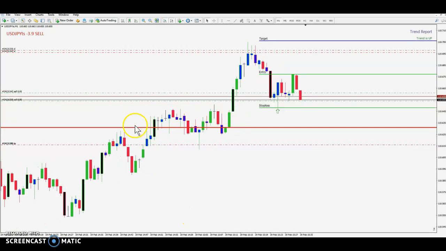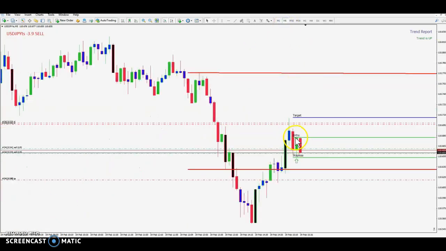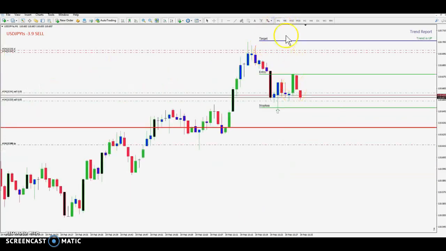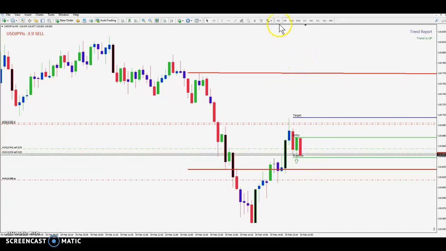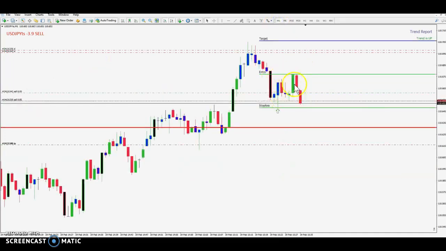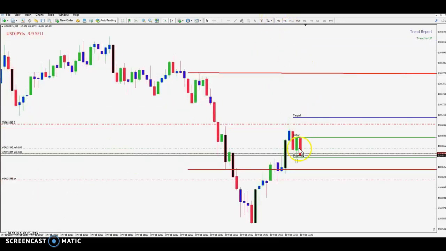Okay, so I'm just going to show you this. I'm still on the 1 minute here, and we did get a reversal. Look at see on the 5 minute here, but I did stay in this because of the daily and the 1 hour, and that's why I'm trading this to the downside anyways. So what you could do right now when you do get a reversal like that on the 5 minute against your trade and you're in, as it comes down, I could close out both of these right now for break even and be done with it, and just wait until this gives me another signal to go short and take it.